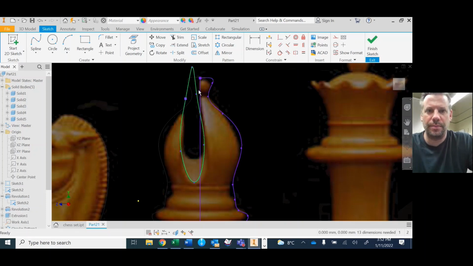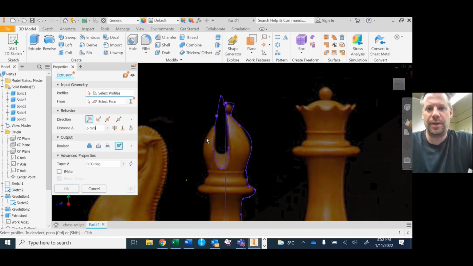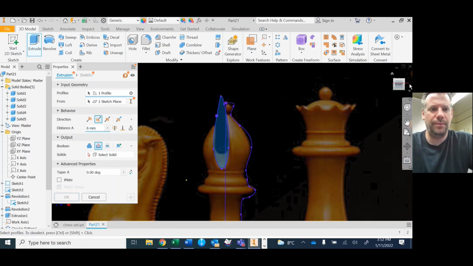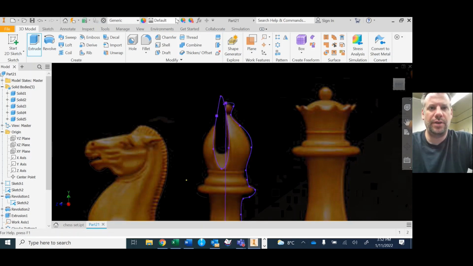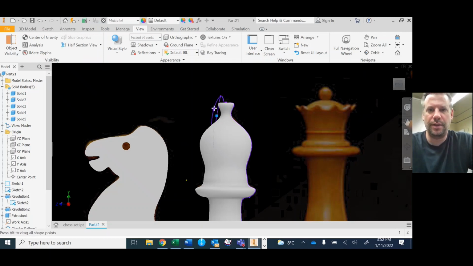Oh, but I want it to also include that part. Since it's on a separate sketch, it doesn't grab onto those points. I think that's good enough. I could leave a little bit extra at the top there. Finish the sketch. All right, so now I'm going to extrude my new shape here. This time it's going to be a cut, though. Before I do that, I want to see my realistic looking object. Okay, good thing I did that. Okay, missing a little piece there.